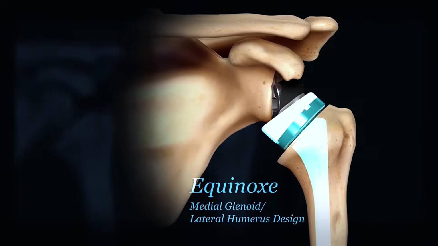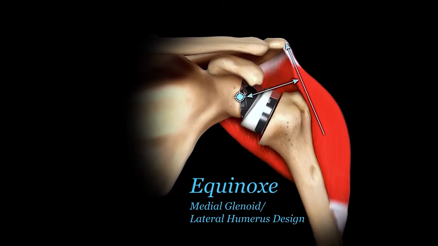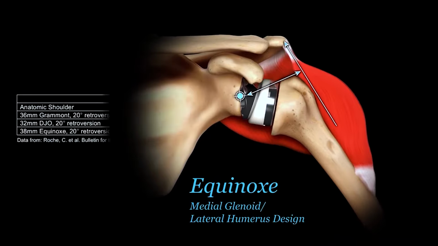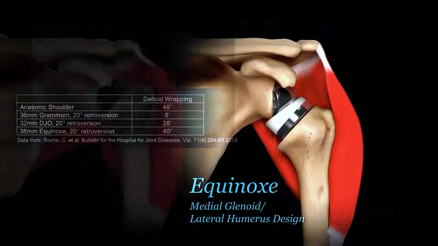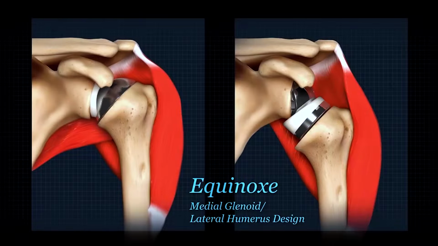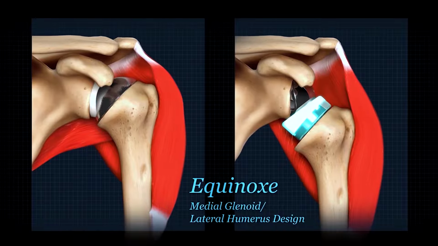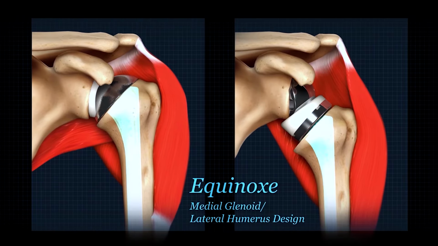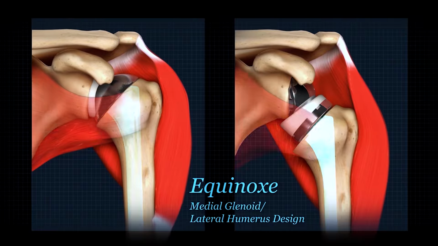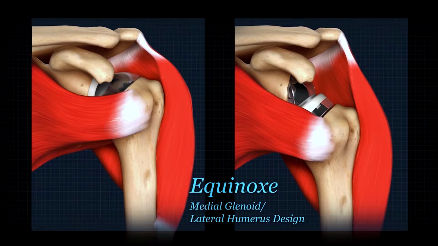Increasing the humeral liner stem offset increases the deltoid abductor moment arm lengths to improve joint efficiency and increases deltoid wrapping to improve stability. Next-generation implant systems achieve this increased offset by placing the liner on top of the resected surface instead of within the humerus. Doing so permits the same humeral stem for both anatomic and reverse shoulder arthroplasty, improving the ease of revisions and reducing the overall cost by retaining the same implant.